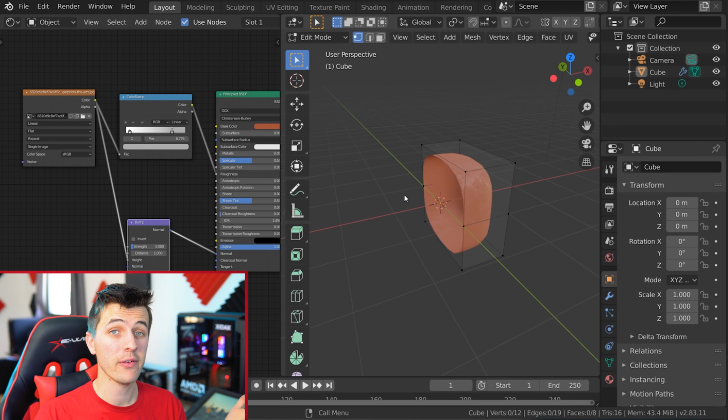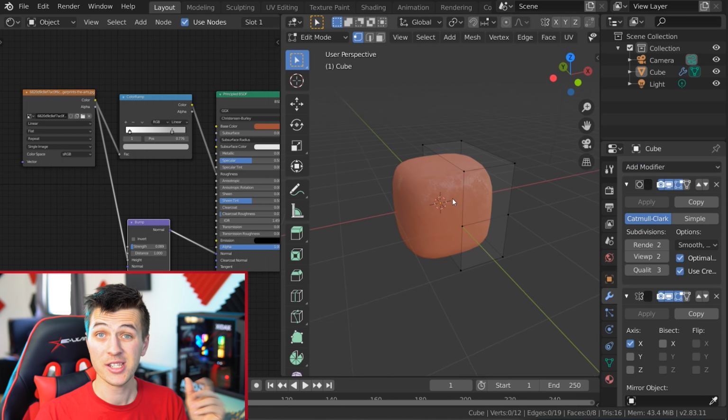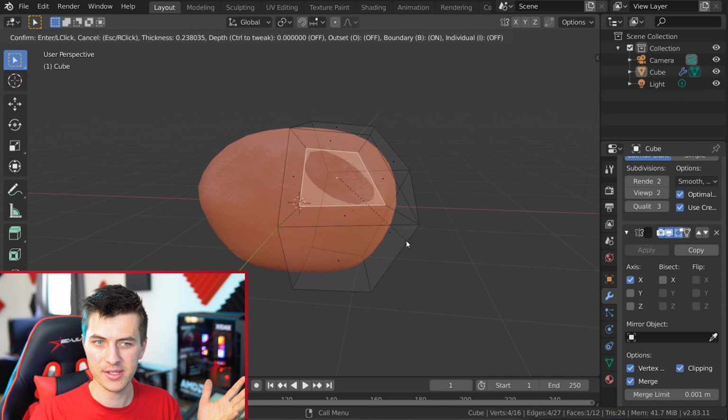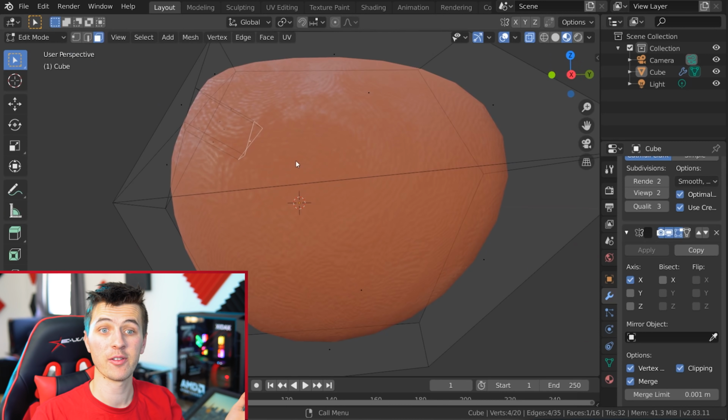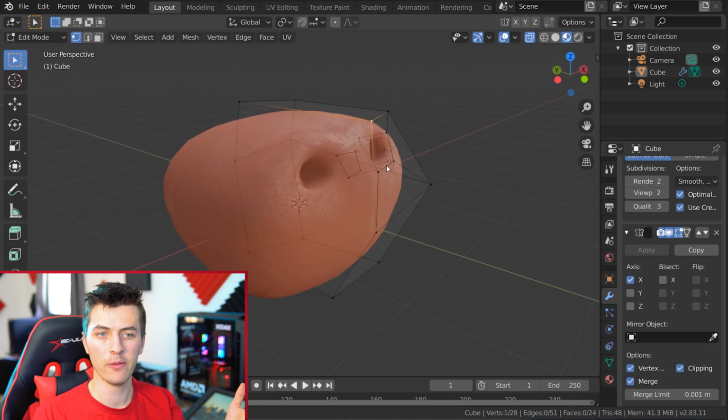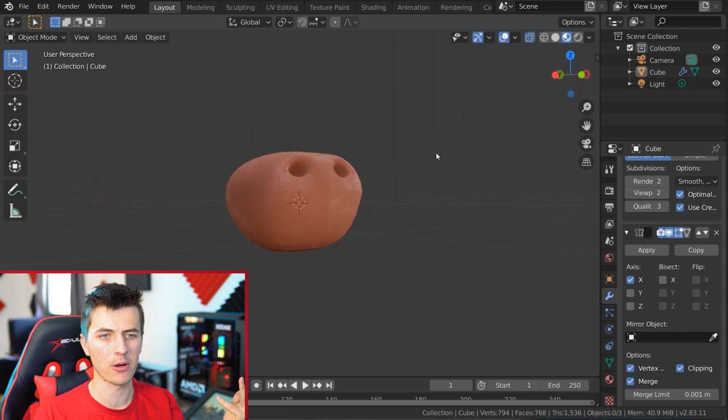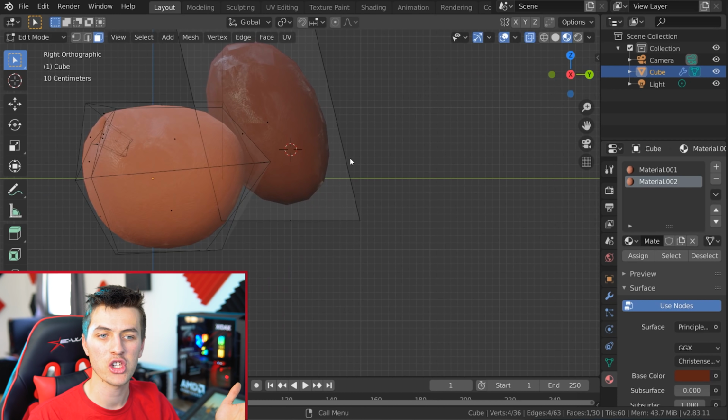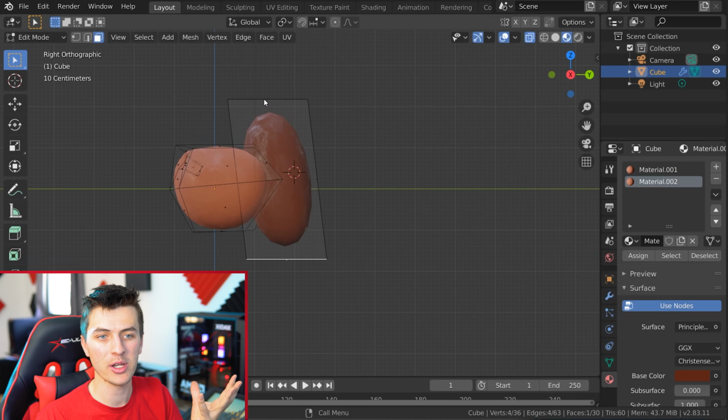So then I just started working off of that cube, mirroring it over to the left side, just kind of rounding it out a little bit, and then insetting some faces for the nose of our cow. And you can see right off the bat we have sort of a cute little pig-nosed cow face, and that looks, you know, kind of what I was going for. So then I just duplicated that cube and started making some shapes for the body, sort of modeling it as I would if it was clay.